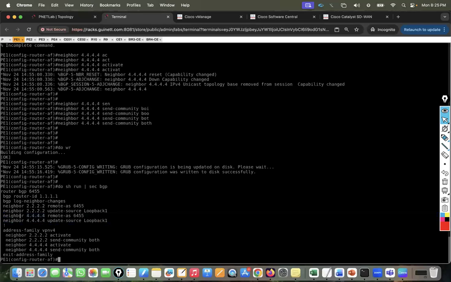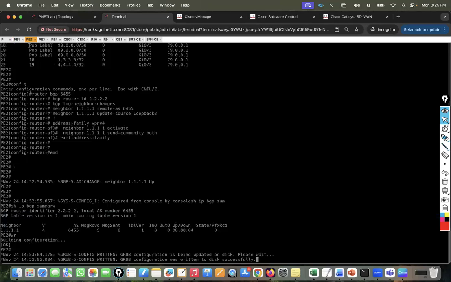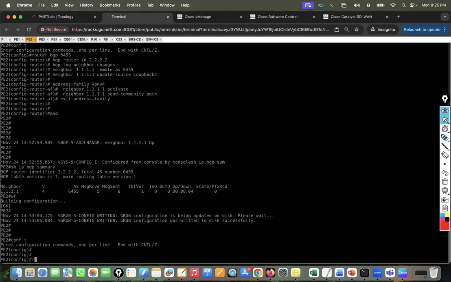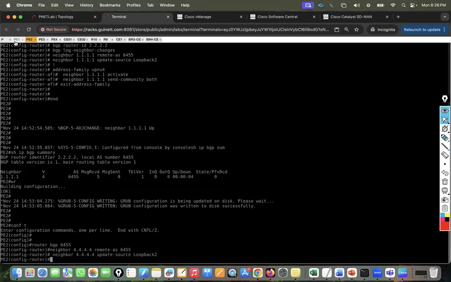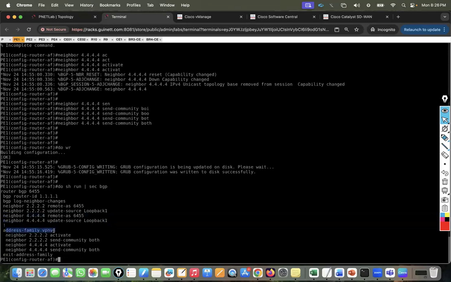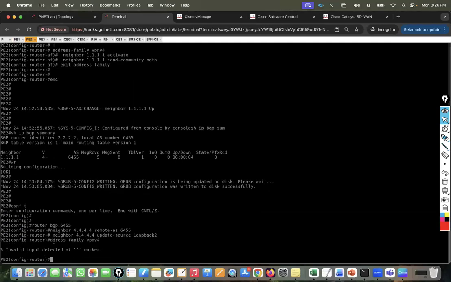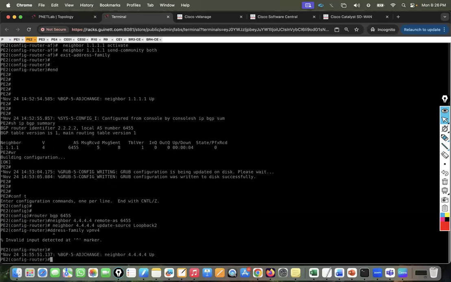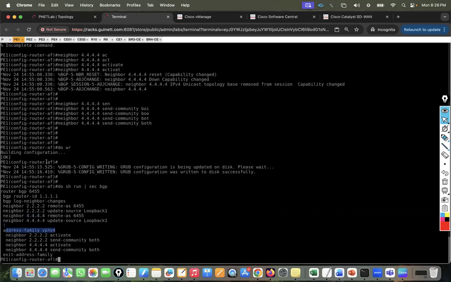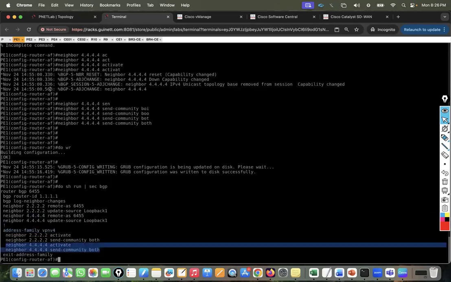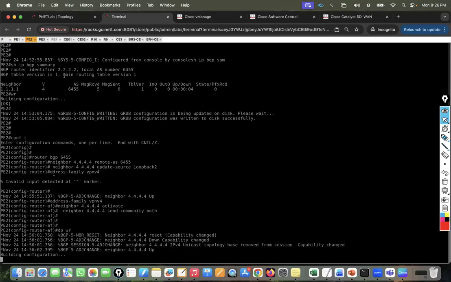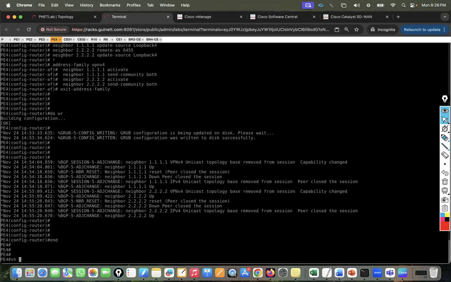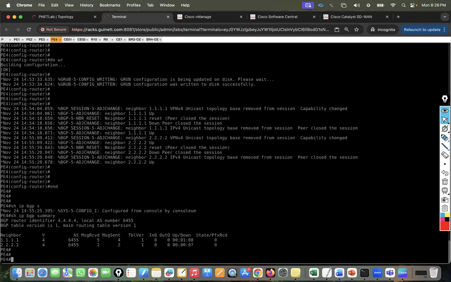Loopback needs to be true for P2. Right. So now we should have the two BGP neighbors appear. So check it. Clear? We have the BGP neighbor.